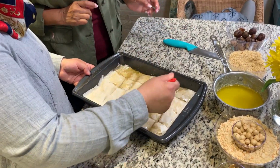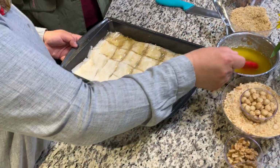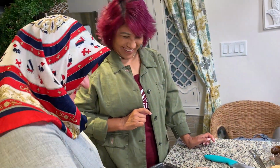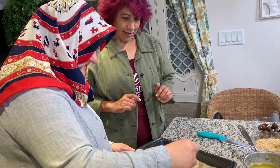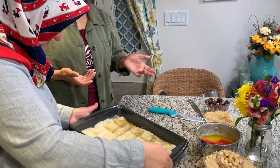A little bit more butter. You know, everything is butter. Better with butter. It's our class slogan. You always do that. You guarantee the weight gain, huh? Exactly. Well, and it's delicious too.